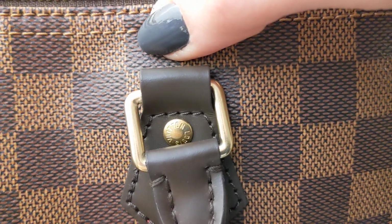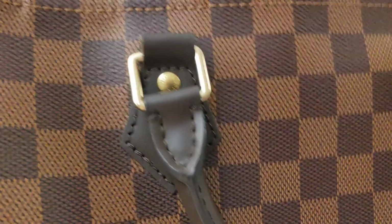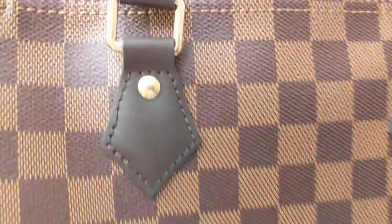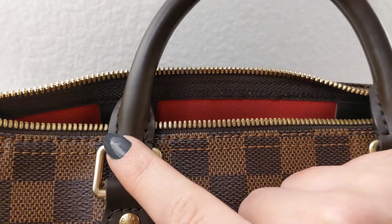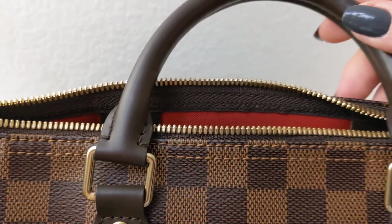Hardware looks good. See if there's anything wrong in here. I don't think so. Okay, now we'll go down the front. I'm going to try to do the same thing I did last time with the front of it. So we'll do the front of the handle here. Try to get this in the light.